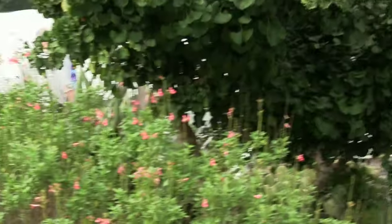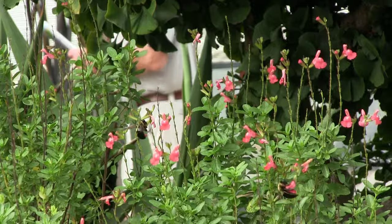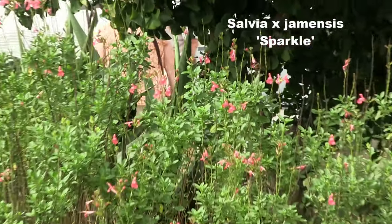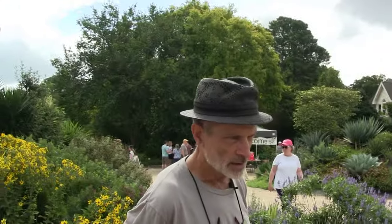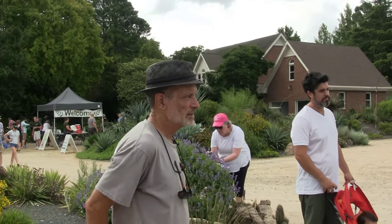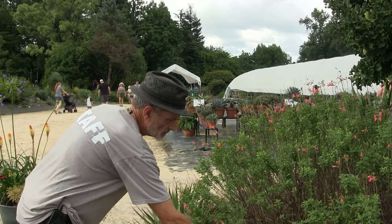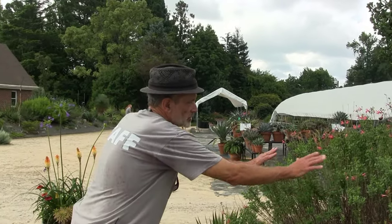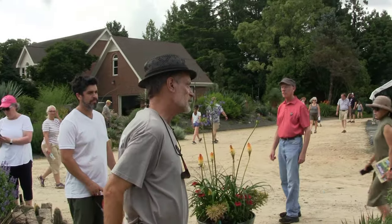On this side we have another type of salvia — these shrubby ones generally have the common name of autumn sage. In a really dry climate they slow down bloom in summertime, which this seems to be doing, but it's been in bloom since May and will go up until frost. They are shrubs — full sun, extremely drought tolerant. In late winter we clean them up by cutting them back by a third to a half, because they don't shed all their flower stalks.